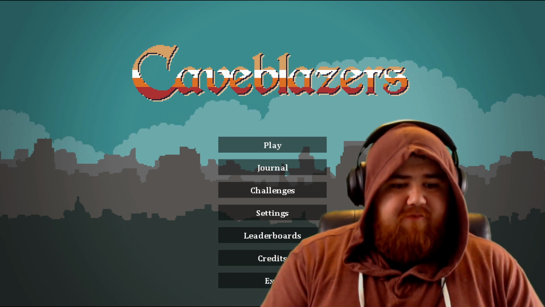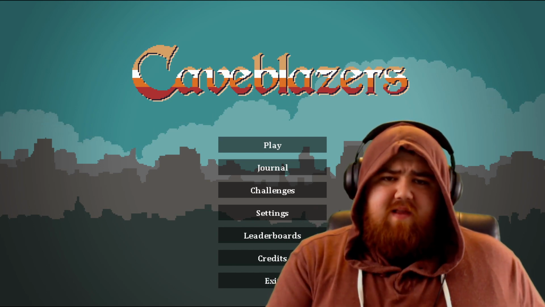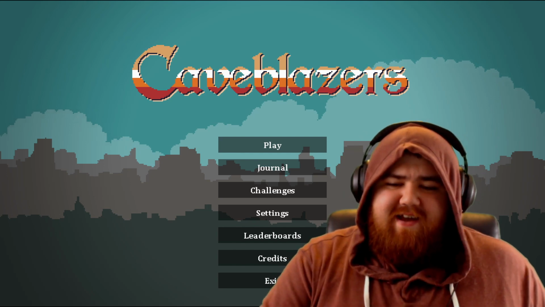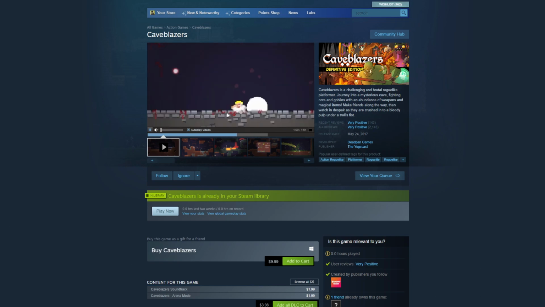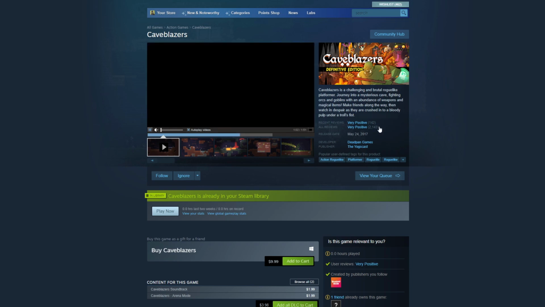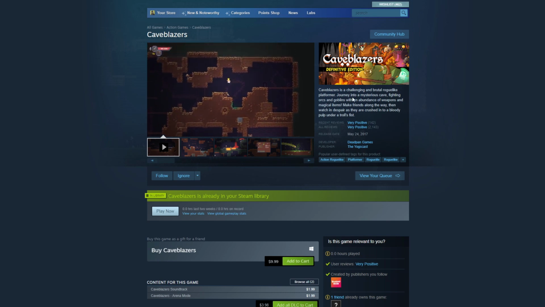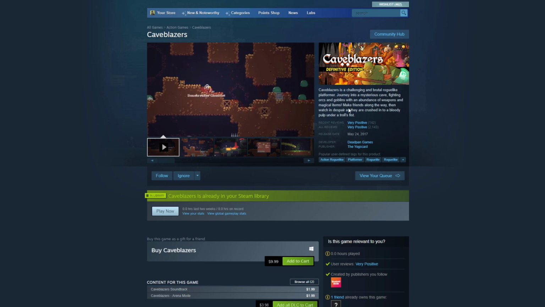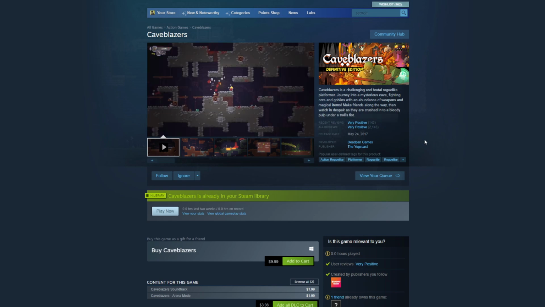Caveblazers is a platformer roguelike style game, kind of like Spelunky, but a little bit more pixel arty. Actually, if we take a look at the Steam page here, there's a lot of action going on the screen. It literally says, Caveblazers is a challenging and brutal roguelike platformer journeying to the mysterious cave, fighting orcs and goblins with an abundance of weapons and magical items. Make friends along the way and watch it despair as it crushes into bloody pulp under a troll's fist.